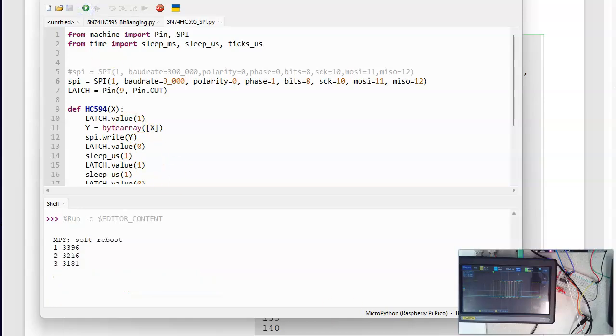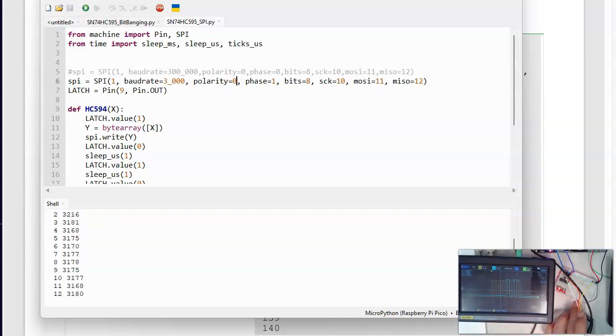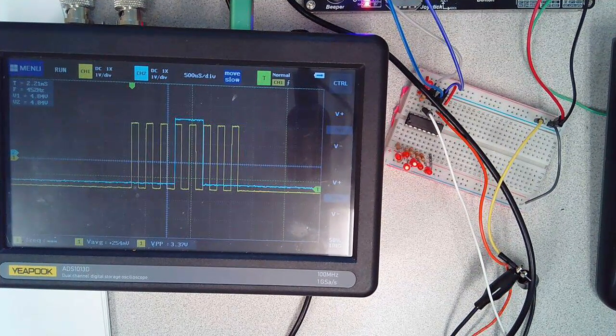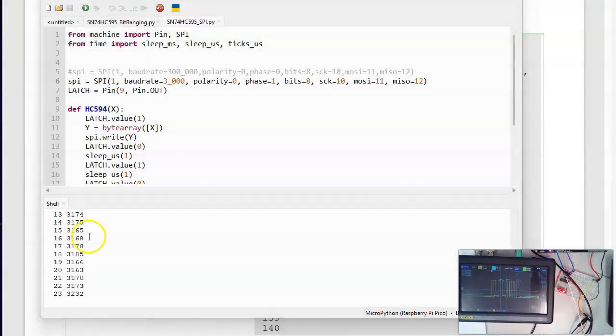The ASDA test is the count. If you look at the count over here, is it counting? You can see that yes, it is. Here's my binary count. What the baud rate does is tell you how fast you're shipping out the data. I'm currently using 3,000 bits per second.